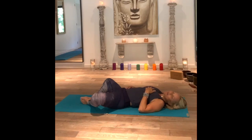Take a deep inhale. Exhale it out. Just maybe a little gratitude for this beautiful body that you've been given, this vehicle to let you experience consciousness, life. All your senses you can see, taste, touch, hear, smell. You can feel alive because of this body. So maybe thank it.